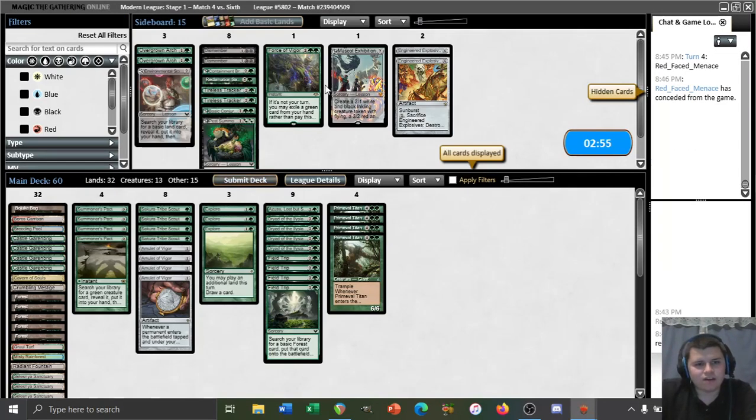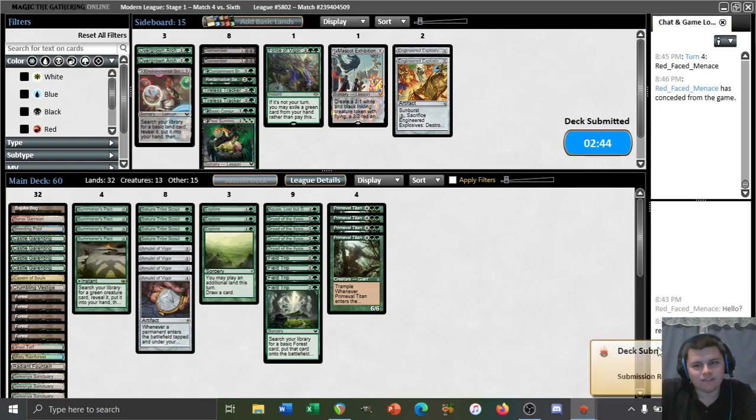Awesome. Alright, well, yeah, against Dredge. Previously, the sideboard plan was hit submit. And I think that still applies, so I'm gonna hit submit. Opponent says apologies. No big deal.